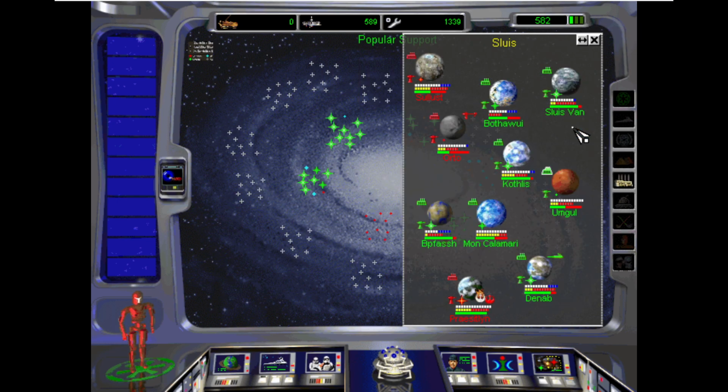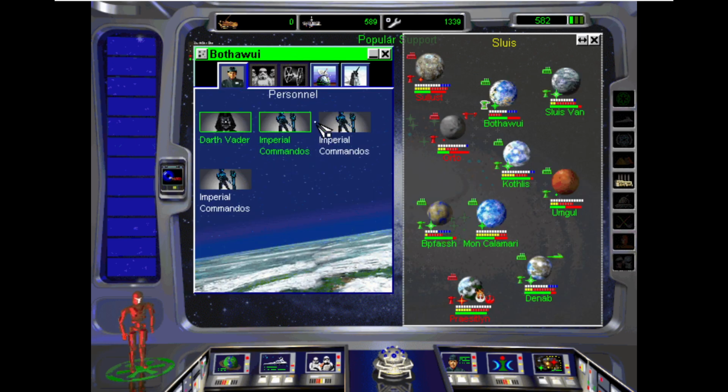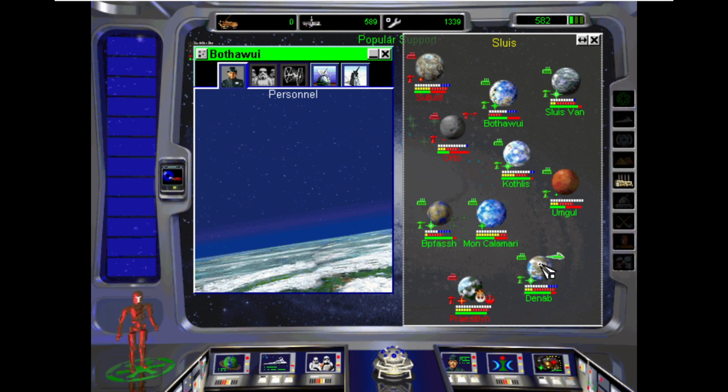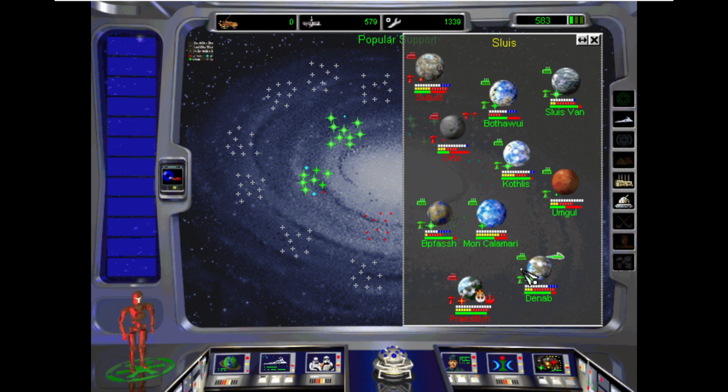I have succeeded. Oh crap. We left Vader behind. Units in hyperspace are unable to receive commands. You can issue orders to those units when they arrive at their destination.